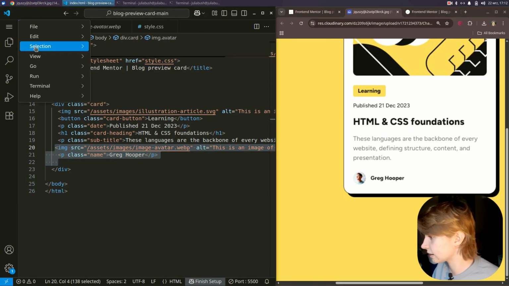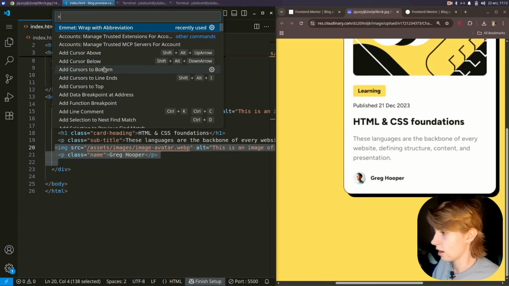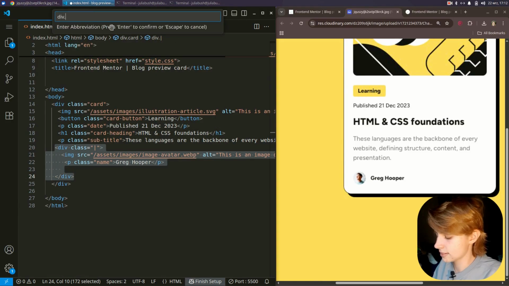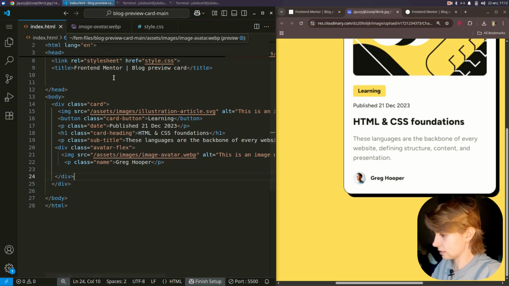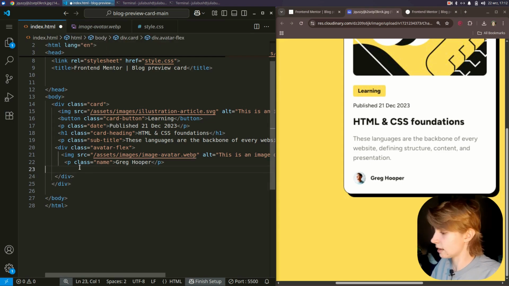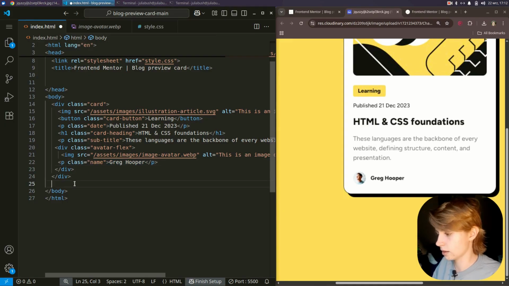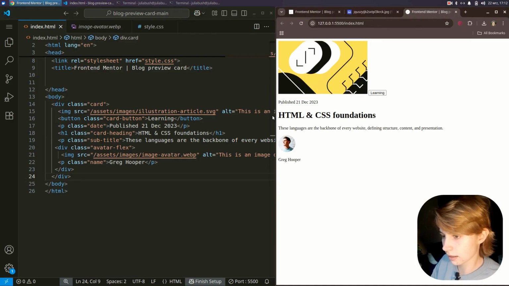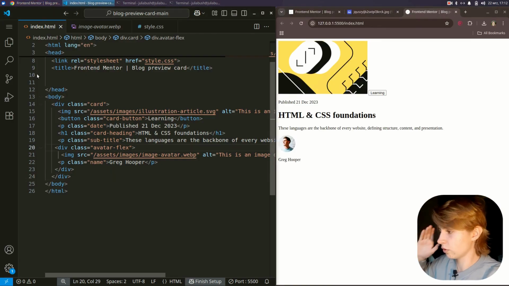So I'm going to go ahead and wrap that in a div, and I'm going to give this div a name of avatar flex. Okay, because later we'll be applying display flex and we're going to need that div to be able to basically position it correctly. So that's why I'm adding it there. And yeah, that's what we're going to need so far for this.